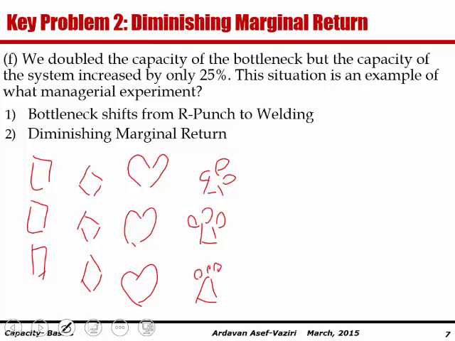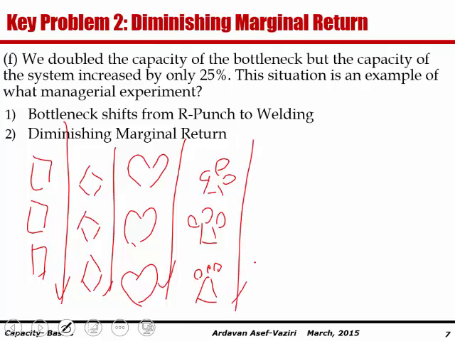If you do it like this, if you go this way and this way and this way and this way, you do it very fast because you will become specialized in doing a square. You become specialized in doing diamond. You will become specialized in doing heart.